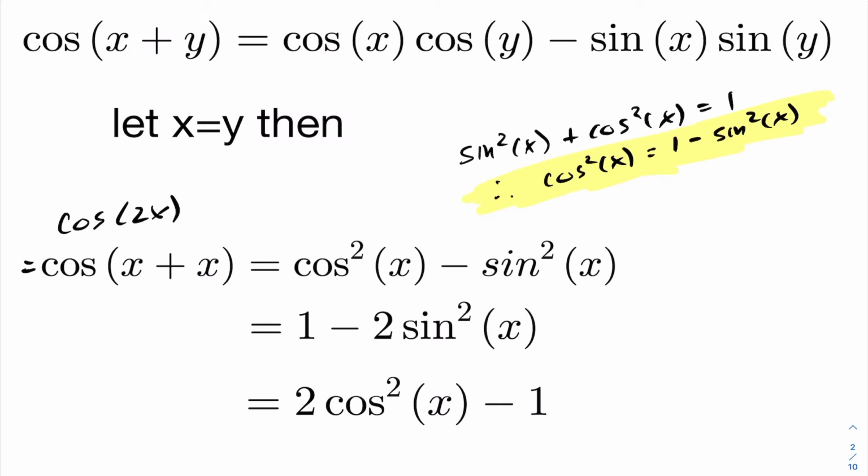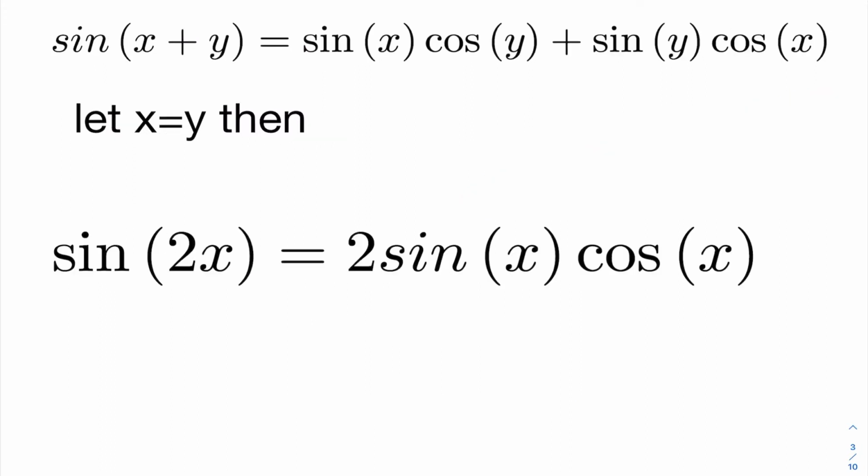Keep in mind, as we go through these formulas, we're going to have lots of different versions of these equations. You can generate all of them just by remembering one of them. For instance, if you just keep your memory on the cos of x plus y formula, quickly letting y equal x, you can generate this one. Then, remembering your identity, sine squared x plus cos squared x equaling 1, you can generate your other two. All right, let's take a look at the sine of 2x formula.